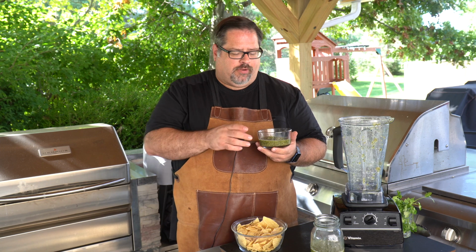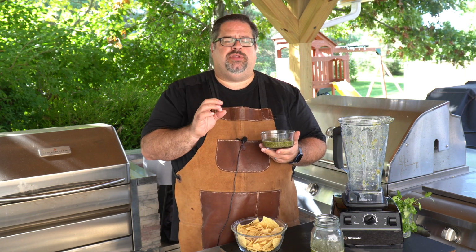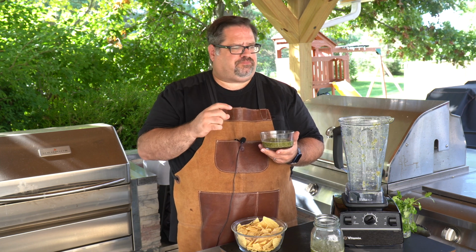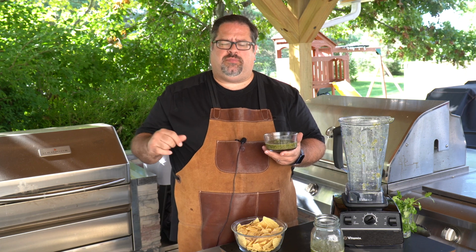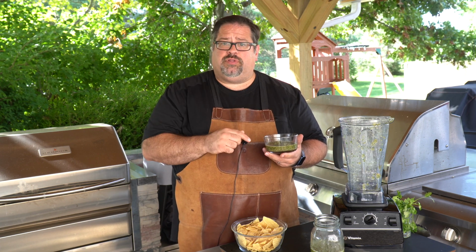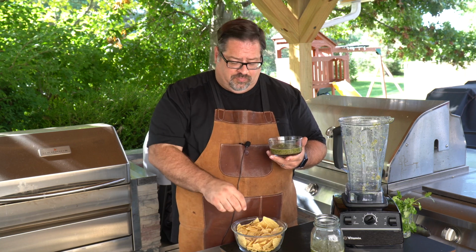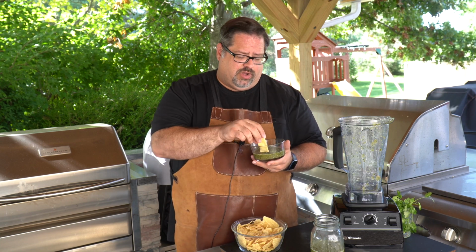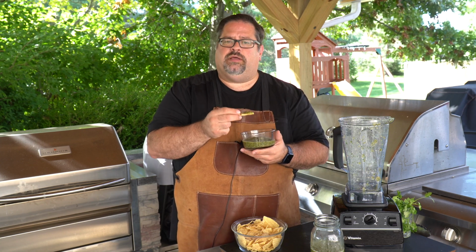Man, that is good. The jalapenos give it a little bit of a kick. Those are jalapenos right out of our garden, so they're a little on the spicier side for jalapenos, but really, really good kick to it. You can taste the char on those vegetables. Man, that is good. This is going to be one that we're going to enjoy tonight. I know the kids are going to enjoy it. We're going to have some great salsa verde.